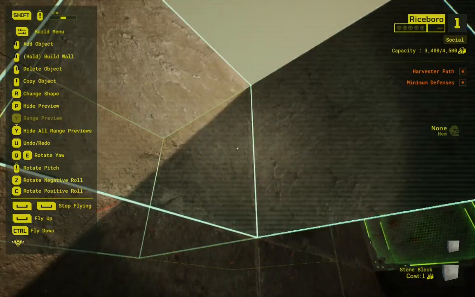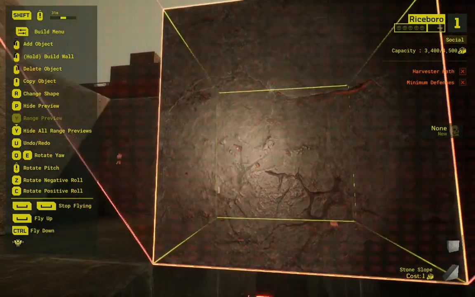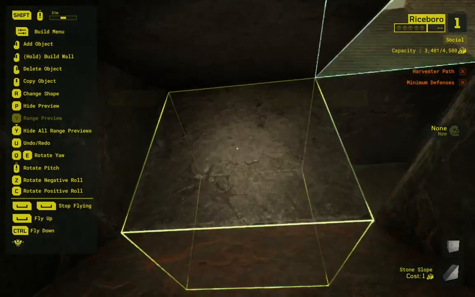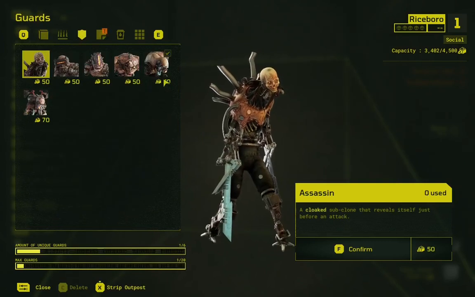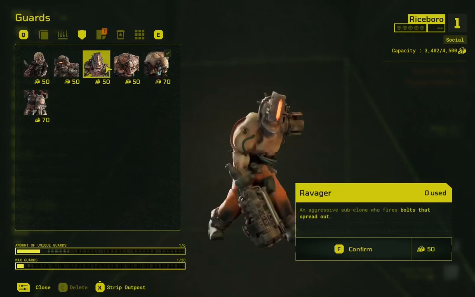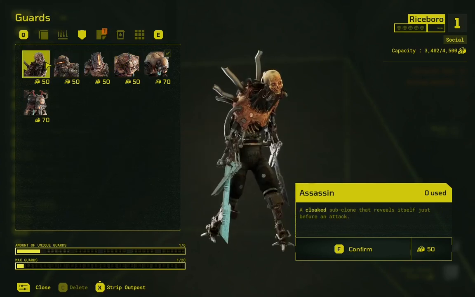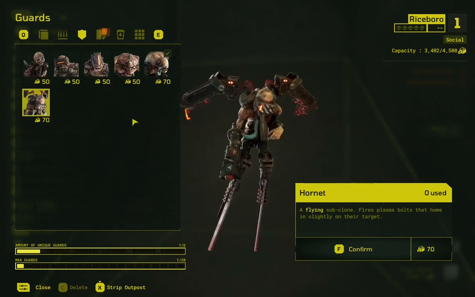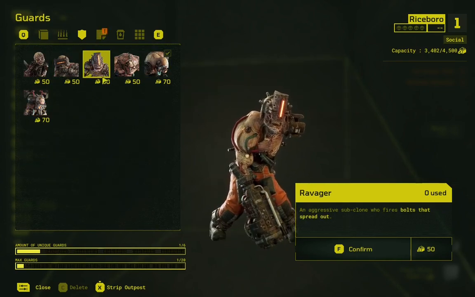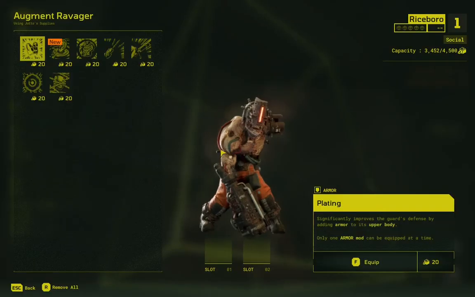So we can build this out. Okay, and it needs to be a valid placeable tile for the guard. Okay, and you can choose which one you want. You could do a cannonback, you could do a ravager, you could do an enforcer. I wouldn't recommend the melee, so assassin and warmonger. I don't know if hornet would work. Maybe with tether it could work, but I'd just go with a short range. Cannonback would be fine too. But yeah, let's go with a ravager.